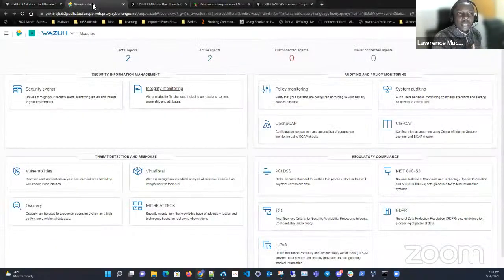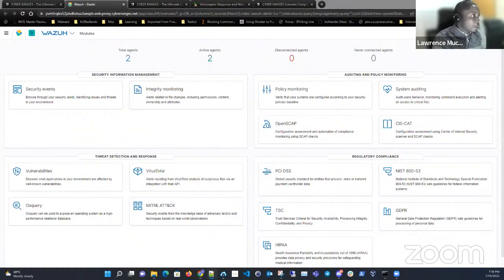So hopefully by now, those who joined the lobby, your lobby has started and you have access to Wazuh. If you don't have access to Wazuh, maybe there is a way I can help you get access, and you can thank the SheerX team for this. Let me test a link to see whether it will finally load. Okay, it seems to be loading. If the lobby slots are full, there is a bit.ly link I've shared. If you click on that link, it will hopefully load a Wazuh instance for you.